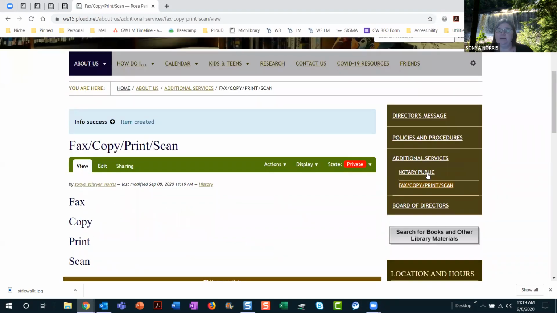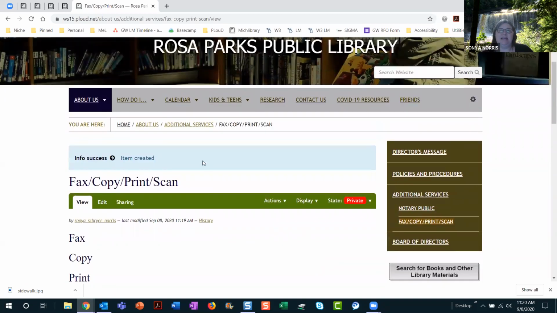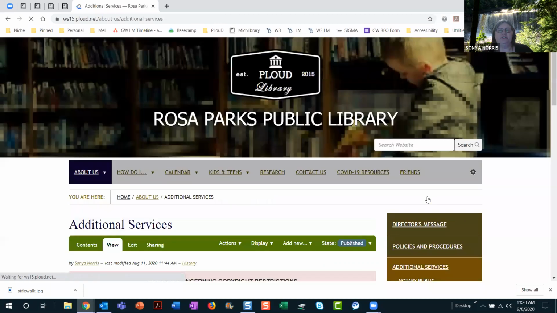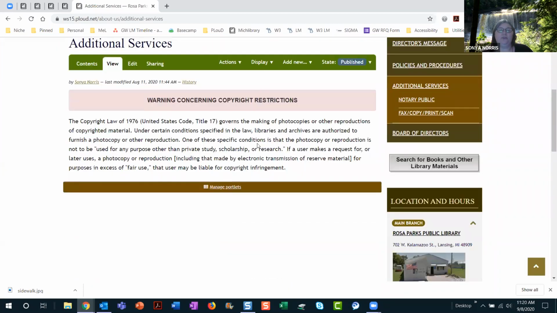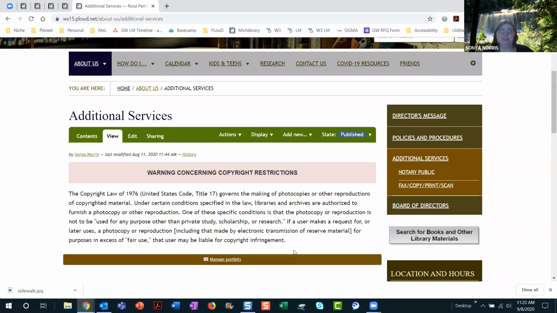We now have 2 items, Notary Public and Fax, Copy, Print, Scan. We can indeed move these around just like we moved the folders under How Do I? But let's say that instead of that, what we want to do is display all 3 of these pages, the warning concerning copyright restrictions for use in the library, the Notary Public Service, and the Fax, Copy, Print, Scan right on what we call the landing pages of additional services, what you get when you click on the word additional services.